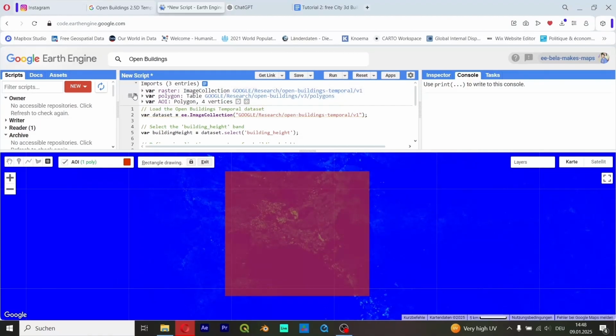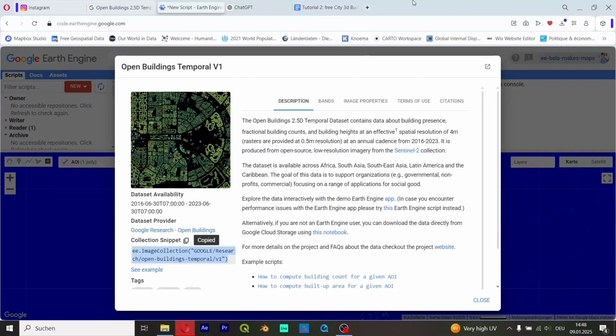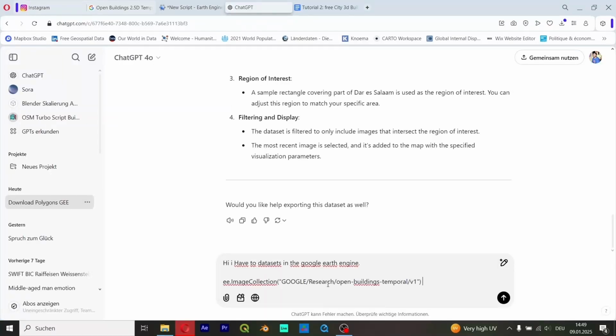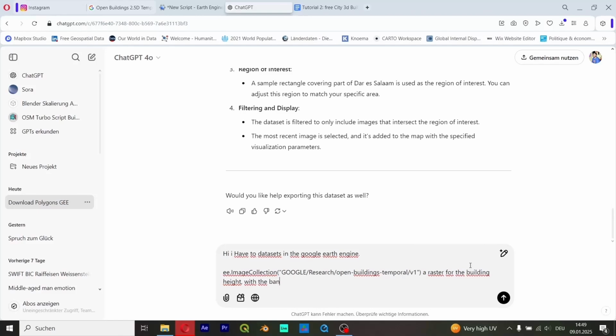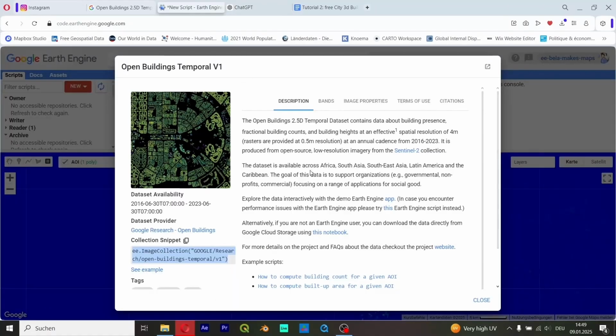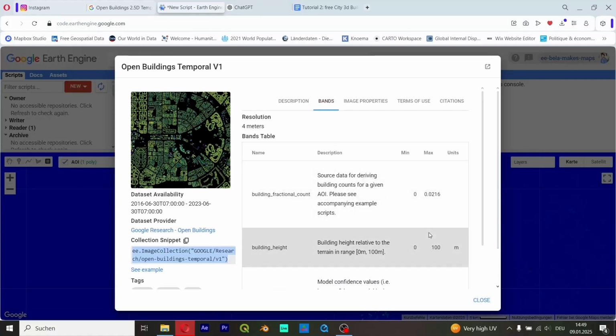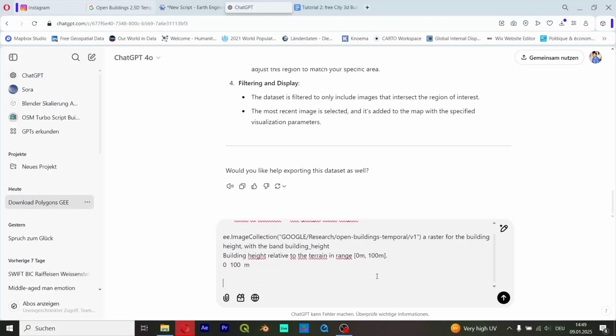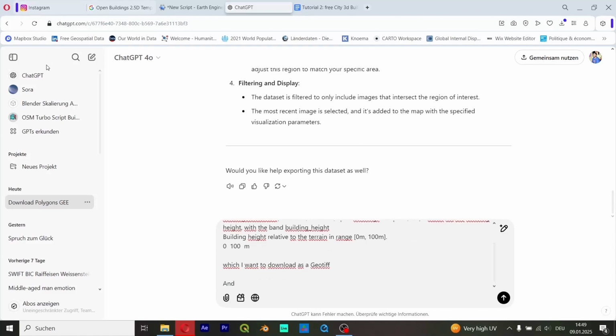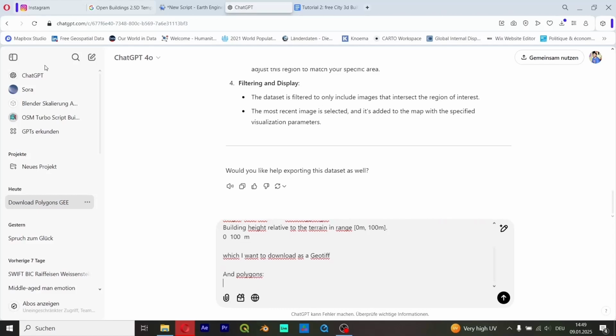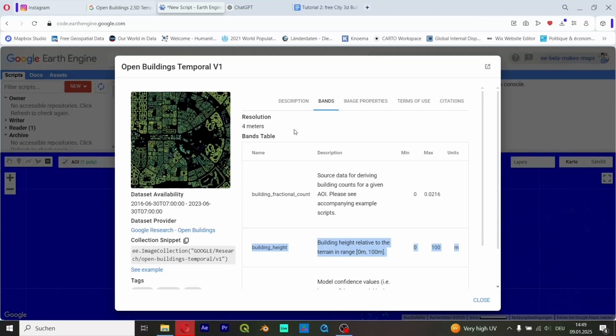Then I give him these polygons also, and then there's the other one.